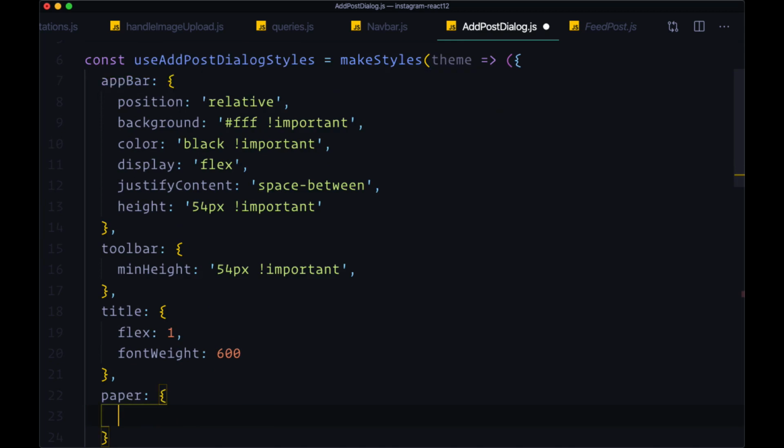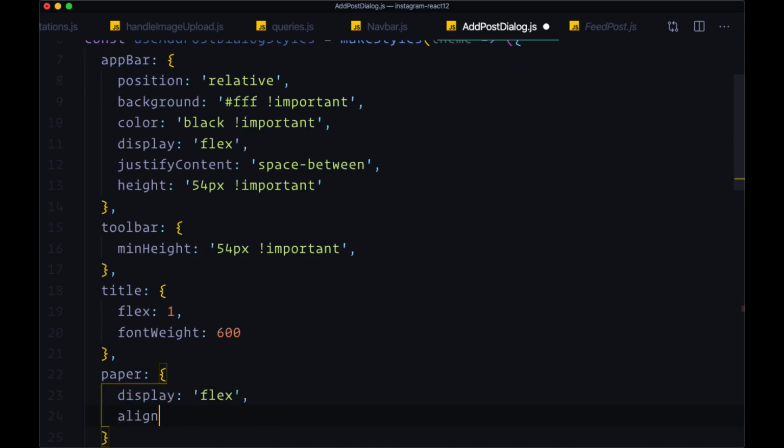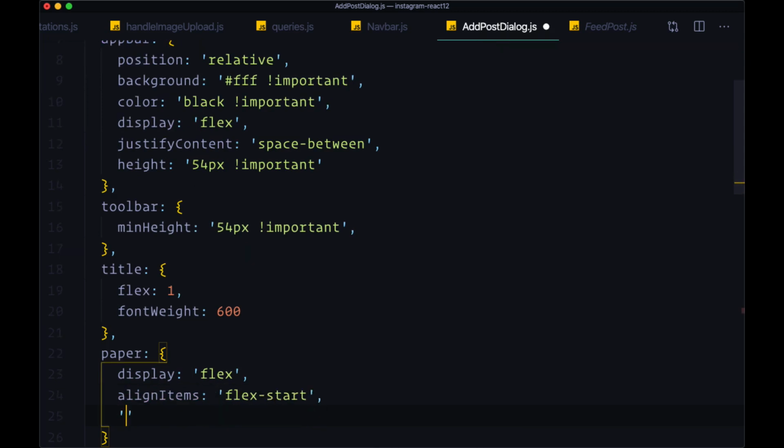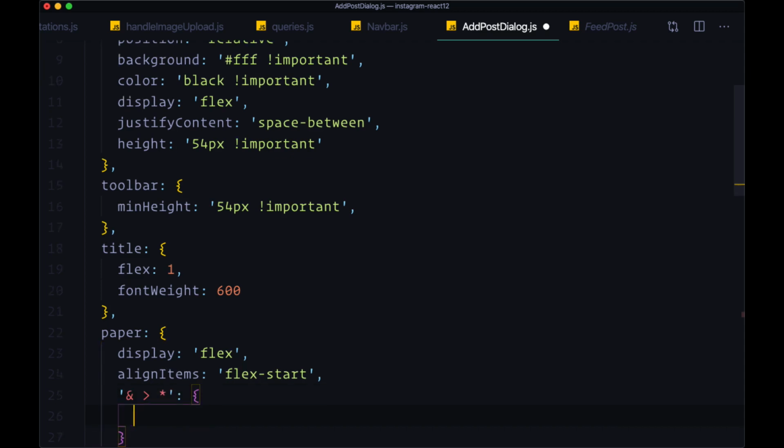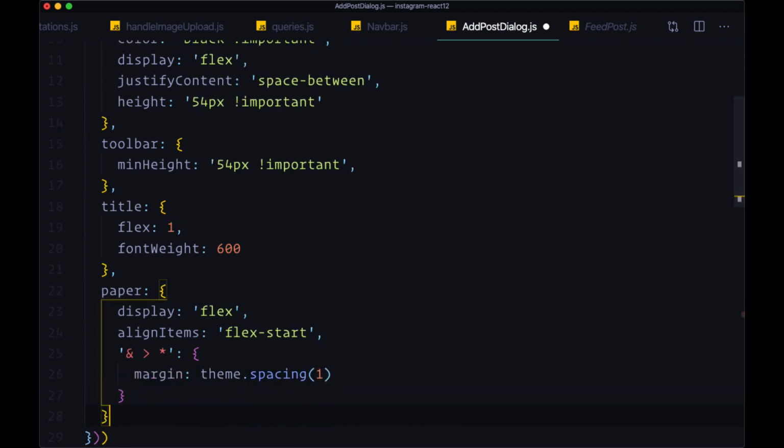Within that, one called paper, where display is set to flex, alignItems set to flex-start, and then for every item within it, so we'll use the children selector, an asterisk for all of them. We'll set the margin to theme.spacing(1).